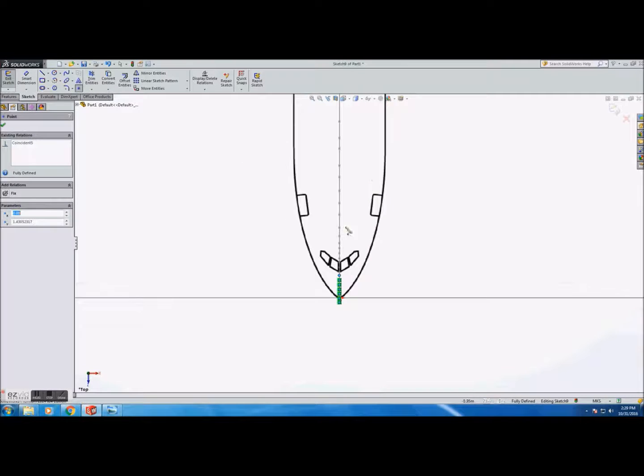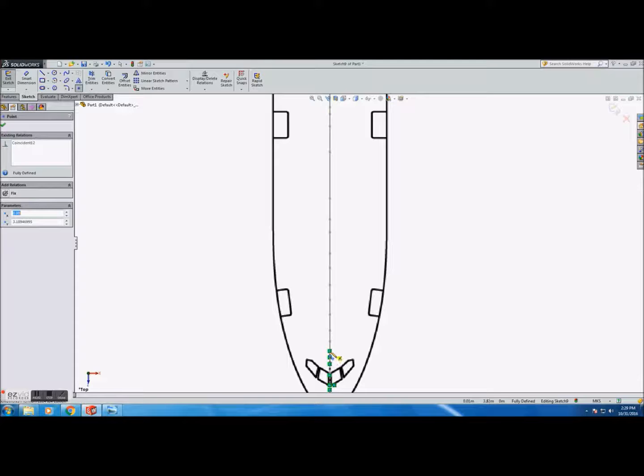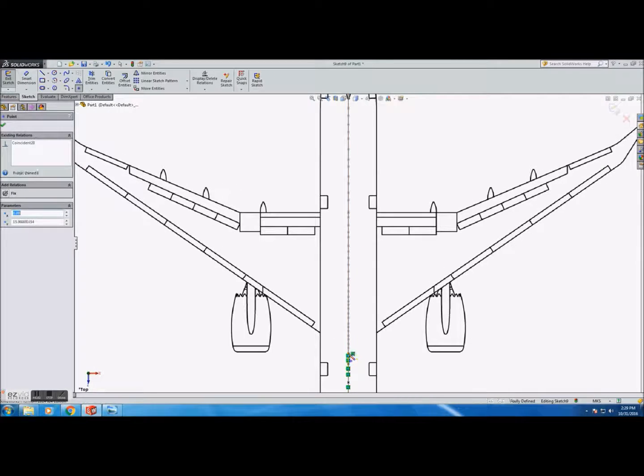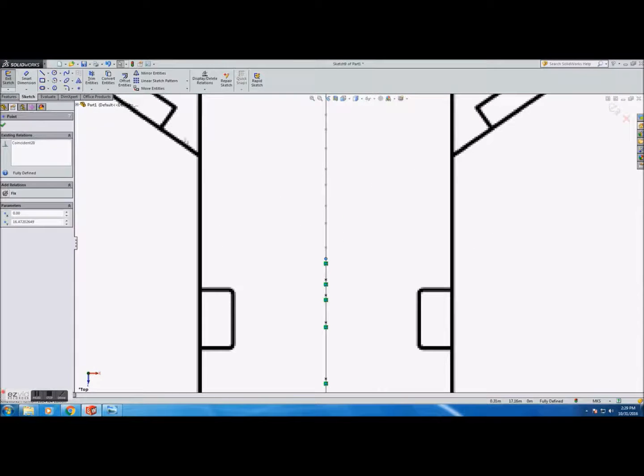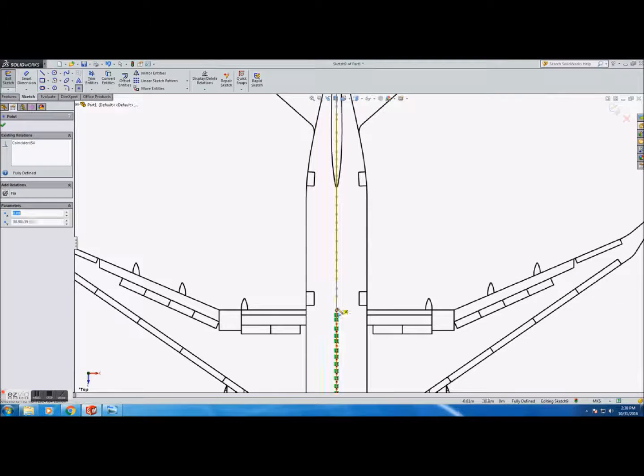Once again, here we're just going over the points that we've already placed in the other plane and making sure that they're available in the top plane that we're working with here, so that later we're going to be able to line up other points along the edge of the fuselage when we're outlining it. Do make sure that you're placing these points exactly on the points from the other plane, because otherwise later down the line you'll run into problems that will be hard to fix.